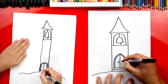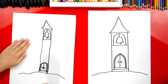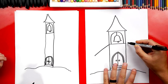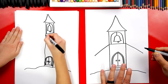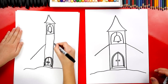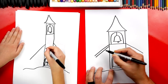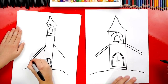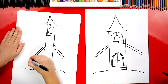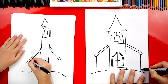Now let's add our doorknobs so that you can actually open the door — draw two circles. Our church is a little skinny, so let's make it bigger. We're going to draw a diagonal line that comes out on each side. Then let's draw another diagonal line right below the first ones — this is for the roof. Then let's connect those two lines. Next, let's draw the side of our church — we'll draw another line that comes down from the roof and connects to the snow on each side.